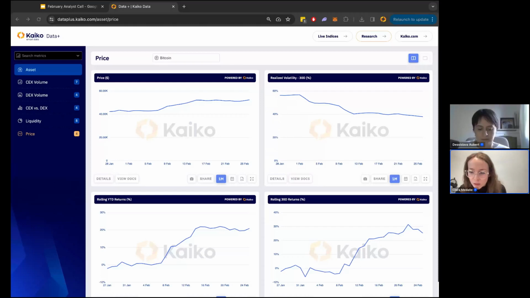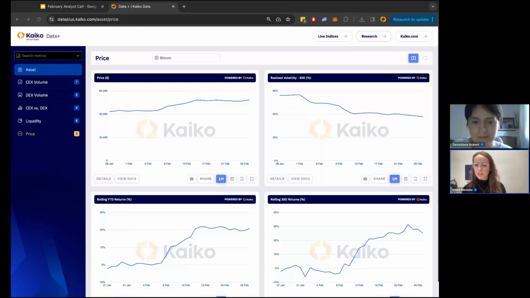Okay, we have one question. Does the Data Plus product cannibalize Kaiko's integration with other data viz providers? I would say no, because we don't offer this data to other providers. Another one, how did you decide to build Data Plus? Was it requested by customers or was it adjacent? This was, I think, designed to accompany Kaiko Research and serve as a way to better understand Kaiko data.